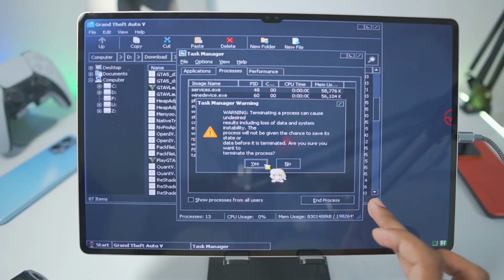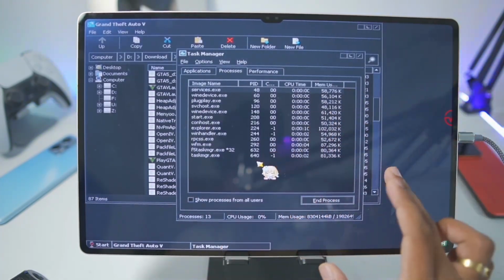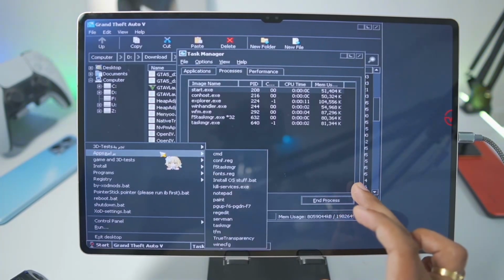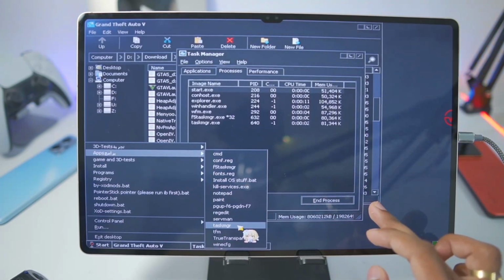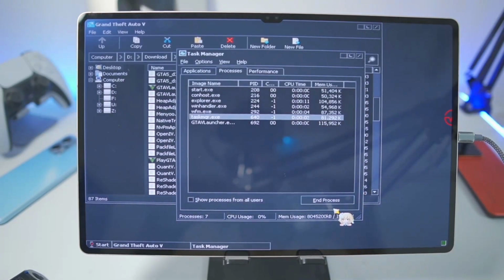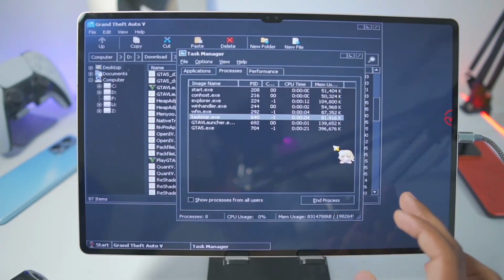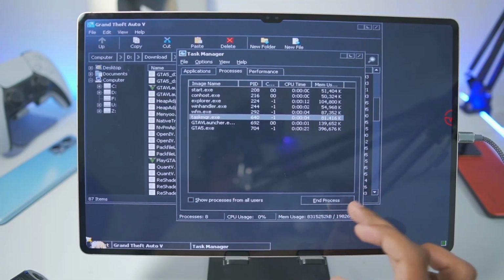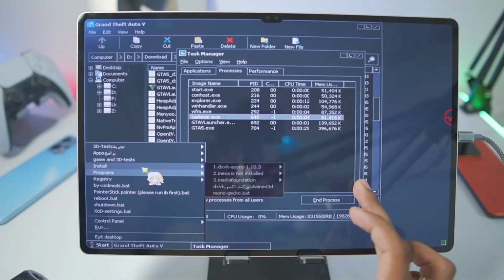We'll also end process of services, and if you are wondering what this UI is, basically I went to start, afterwards went to apps and opened the task manager. Now that we have changed the graphics driver, let's try relaunching GTA 5 to see if it works this time or not. And unfortunately, as you guys will be able to see, GTA 5 is not launching for some reason.